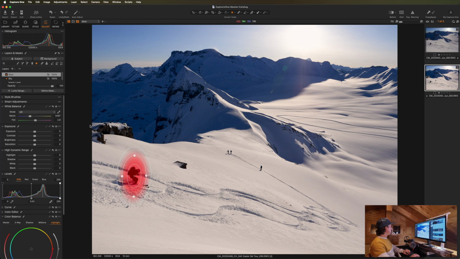And then all I'm going to do here is actually just enhance the brightness a tad. Am I still on? Hit M again, it's gone, okay. Brightness a tad, and then shadows quite a bit. There we go.